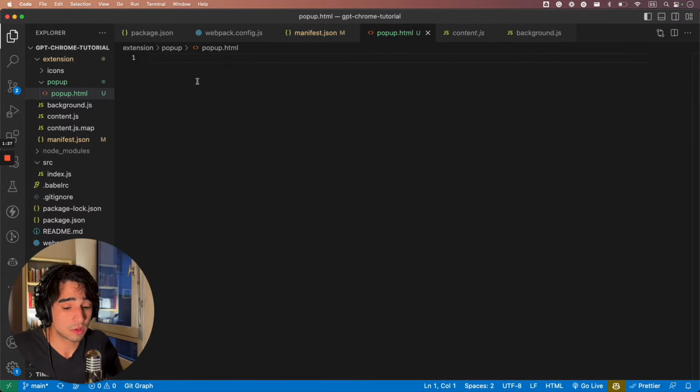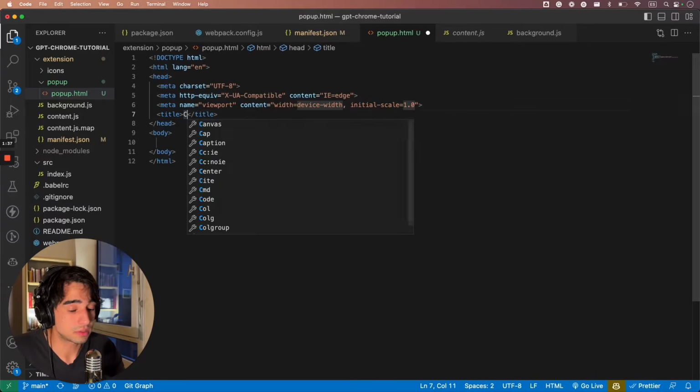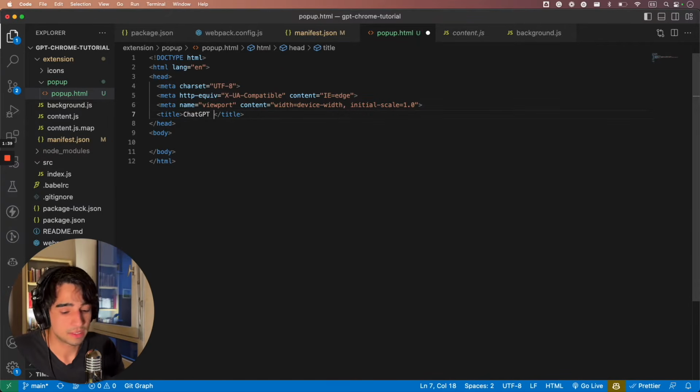So right here, you just write your HTML as if it was a regular website, and you can just add the title. Let's say ChatGPT extension. Now inside the body, let's say h1, write hello world, and then write a paragraph: We are inside the pop-up.